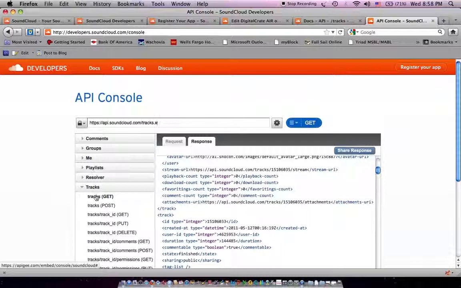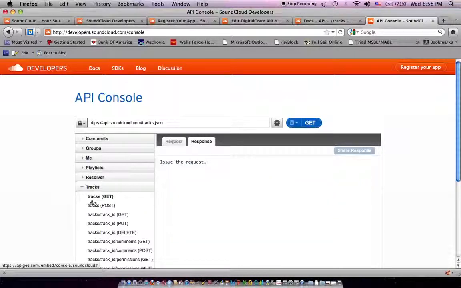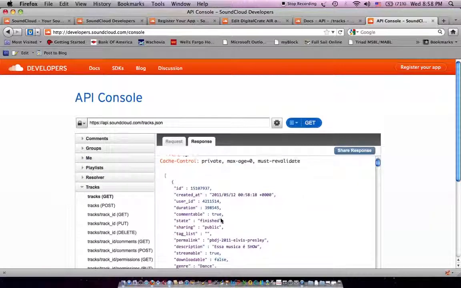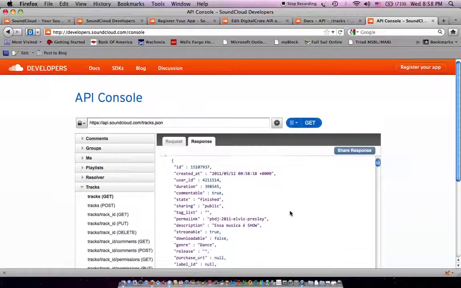When you click on tracks and you click on get, you have to wait a little bit and it'll connect for you. And here we have the results.